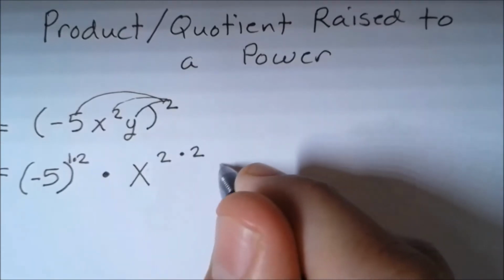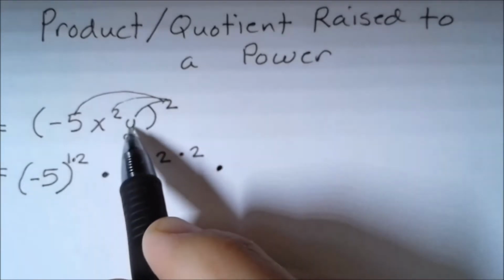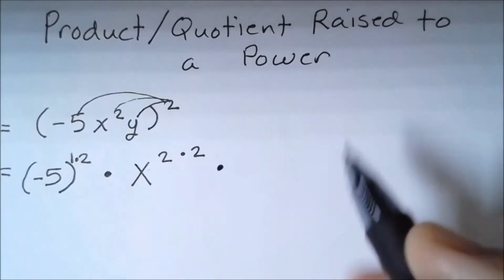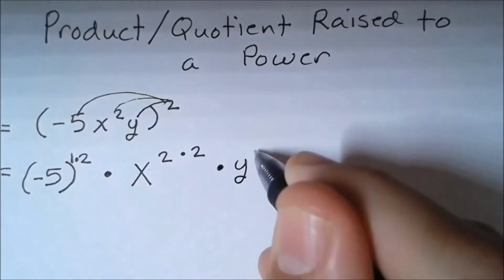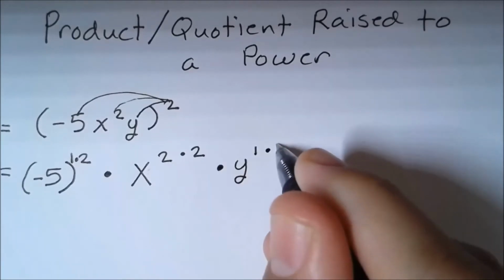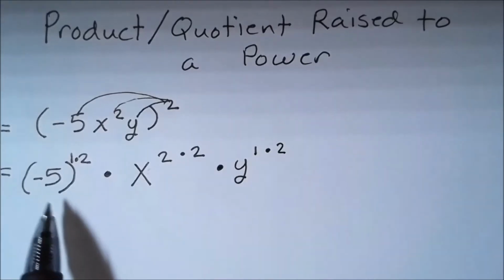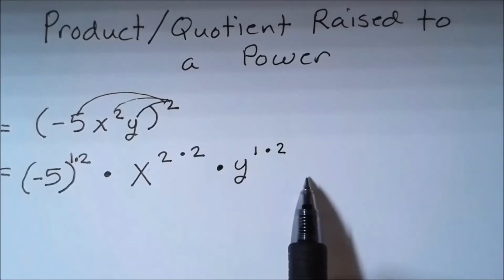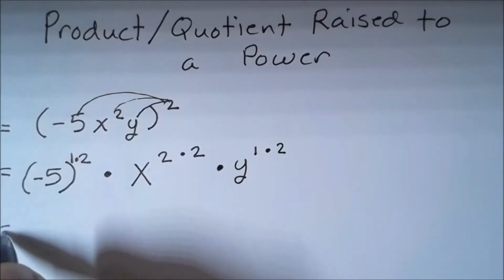So let's go ahead and put the next term. The next term is y. Notice that y doesn't have any power, so it's implied that it's a power of 1, and then times that power of 2. So hopefully this makes it look a little bit simpler how it's drawn out. So let's go and refine it.